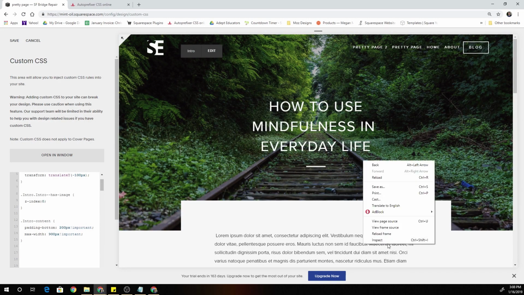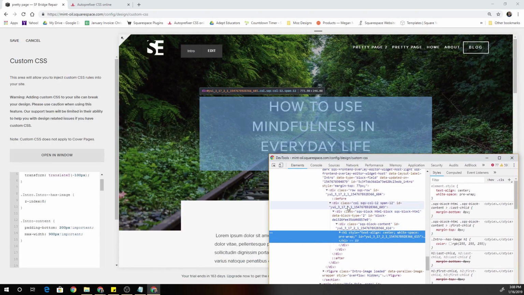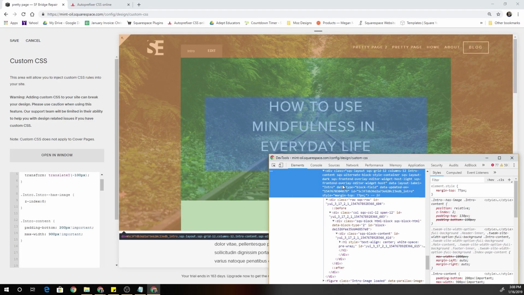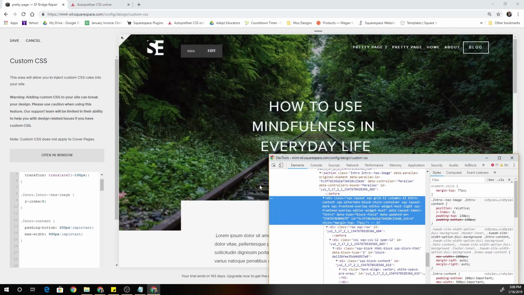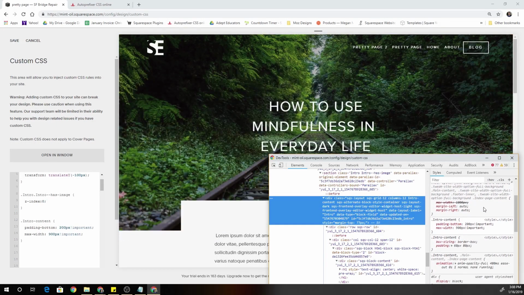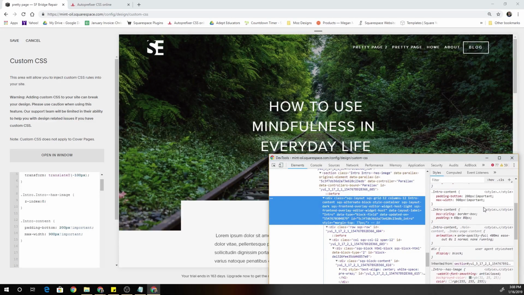Okay, so if I inspect this, that made it really crammed. I'm not really liking how that looks. So it did what we told it to. I just don't like that there's so much padding. I want the title to take up the full width of the section, and right now it looks like it has padding on either side. I want to find it here.